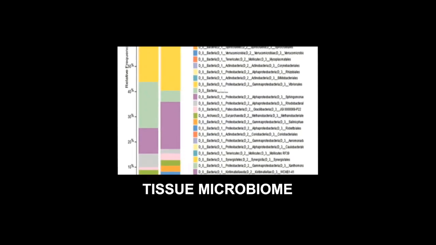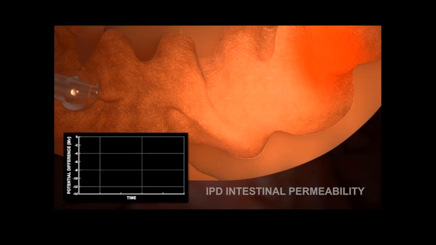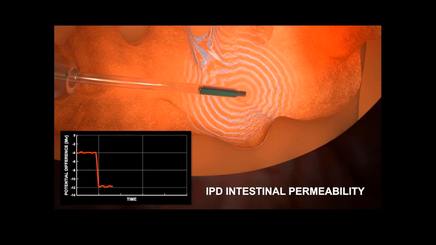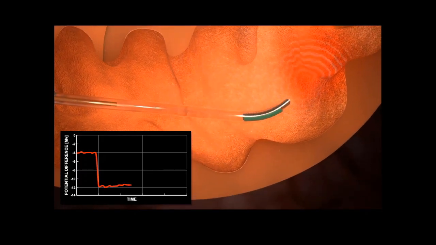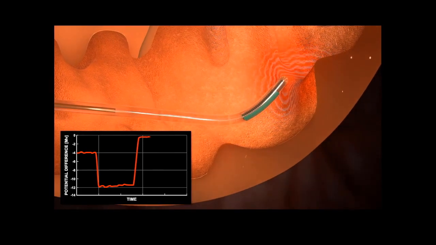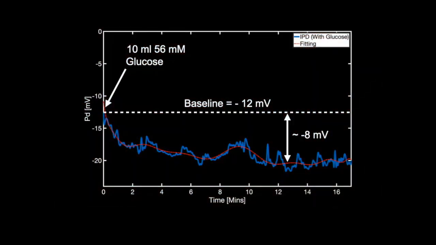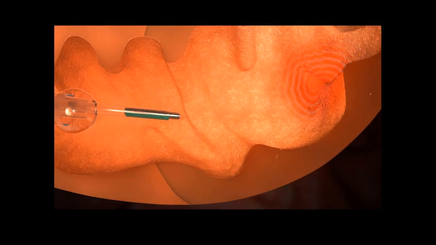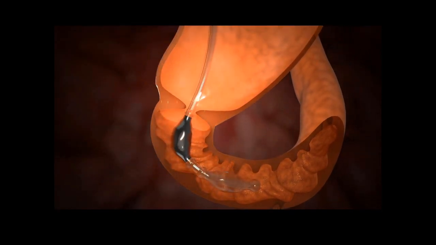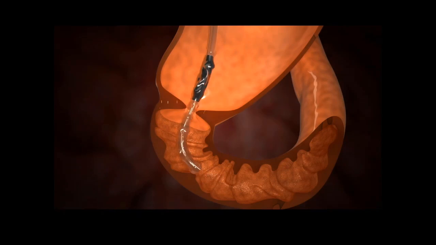And we also have a new tool that we can use to measure the voltage across the epithelium, and that allows us to have a real-time measure of intestinal permeability. So there's a normal voltage of -12, and when you have a permeable intestine, it goes to 0. And we're able to also do studies in patients where we can put modulators of intestinal permeability. In this case, glucose is the modulator, and we can show that the voltage drops because there's a sodium glucose cotransporter in the epithelium of the duodenum. So this is a nice tool that we can use. It's similar to the capsule, but it's used in people who really can't readily swallow the capsule.